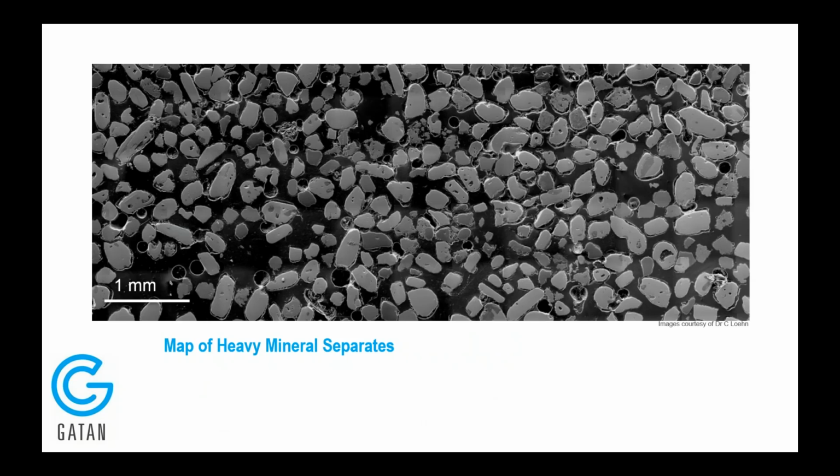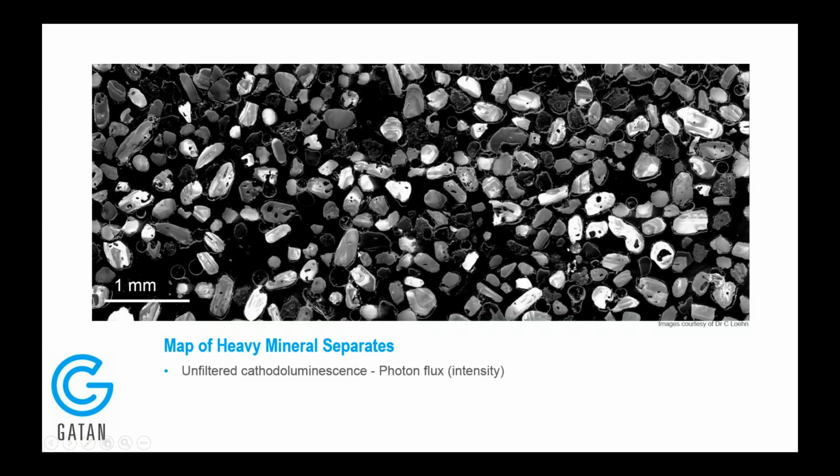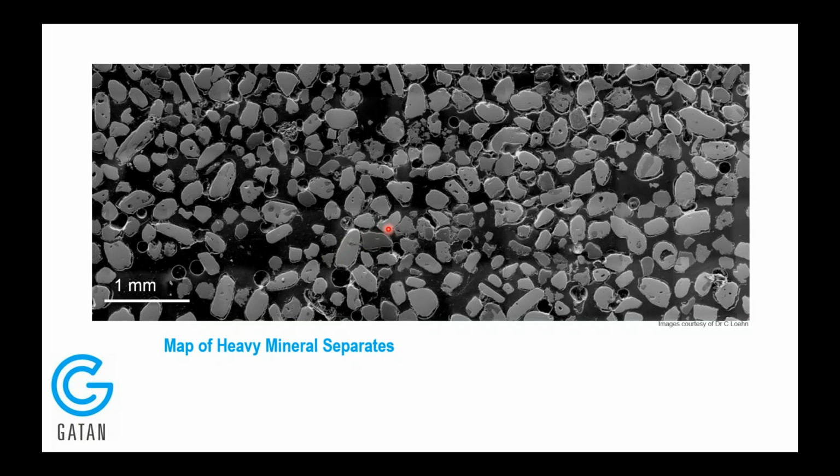So this, first of all, is a secondary electron image of a geological sample. It's a collection of polished grains mounted in an epoxy mount of some heavy mineral separates. And these grains are a variety of materials, and you can see there is some small contrast between different particles. For example, this one here and its neighbor have slightly different intensities, and that intensity difference is because they're made of different materials. But internally within all of these grains, there's very little to see.